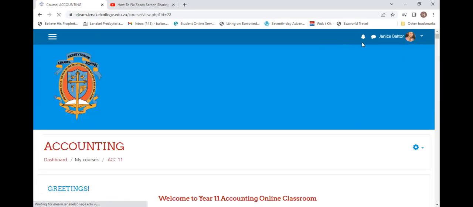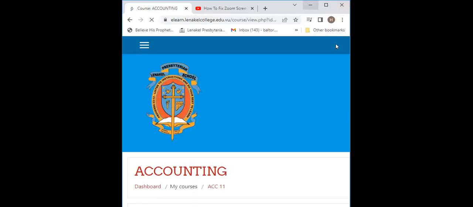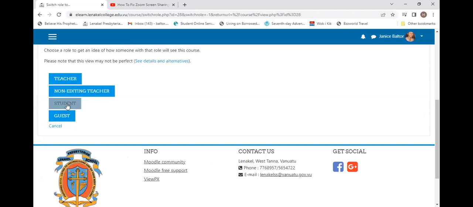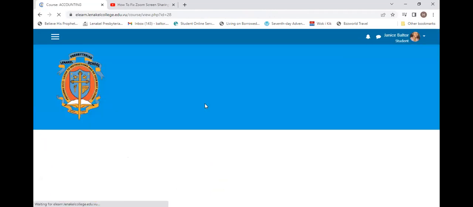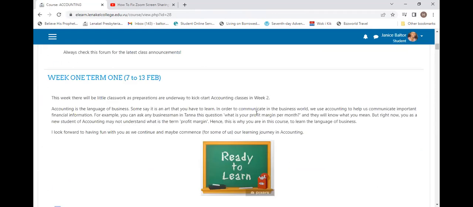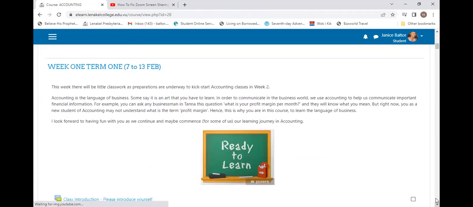Right, I'm just going to switch into the student role so the page looks more user friendly to you. Okay, so this is how your online Moodle classroom for accounting should look like.